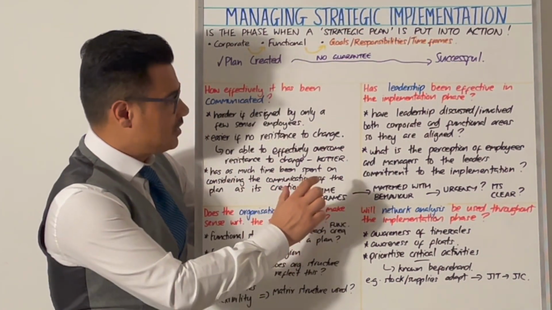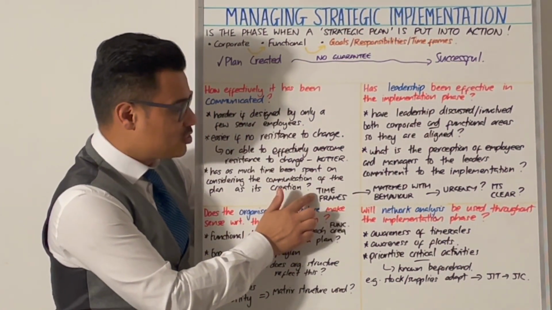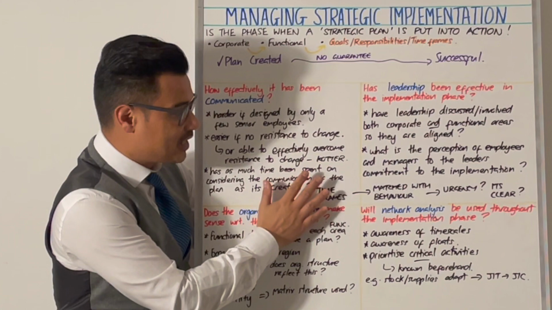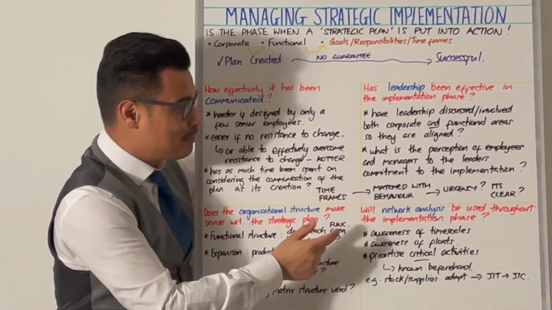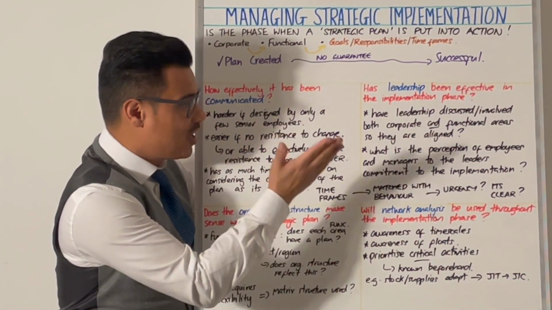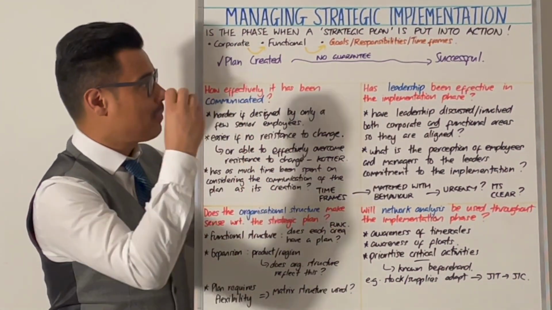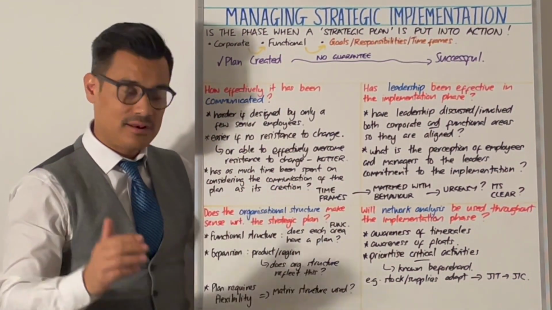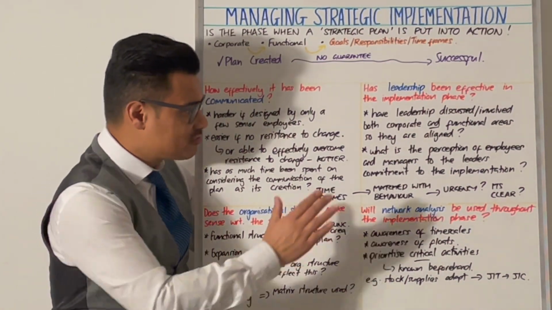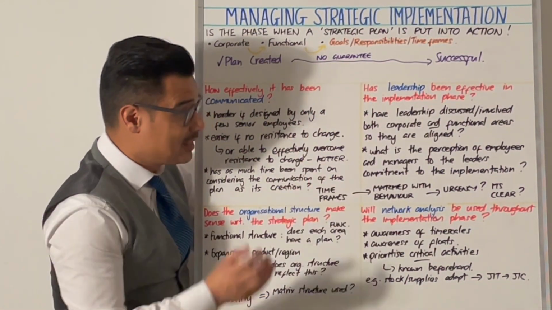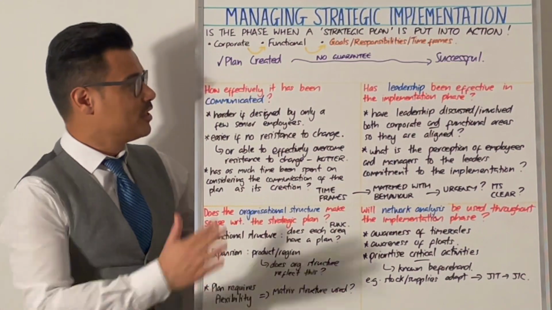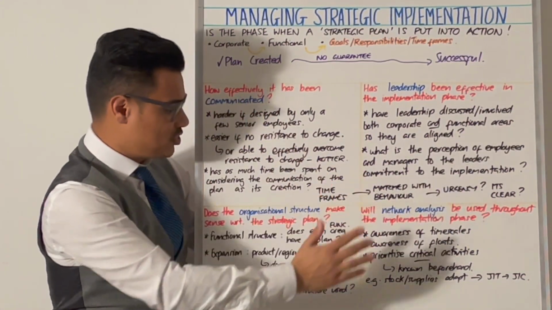to the leaders' commitment to the implementation, particularly in the implementation phase? Also, you might want to think about, on the communication side, those timeframes. Well, have they been communicated well? And is that being matched in terms of behaviour by the leadership? If, for instance, there's a need to implement the plan fast, is there a sense of urgency from leadership? Is it clear that that's happening? So number one, communication. Number two, leadership.